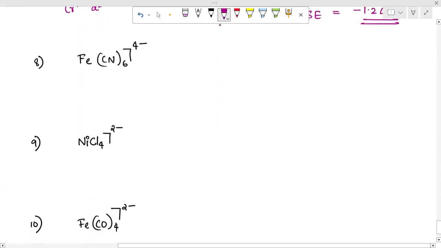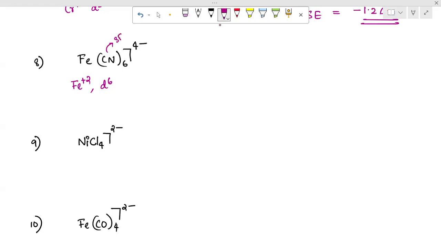All right. Next question. Iron oxidation state +2. Iron in oxidation state +2 is D6. It's a 3D metal. You have to check whether it is strong or weak. Cyanide is a strong field ligand, meaning the splitting would be huge. If the splitting is huge, you have to fill 6 electrons. 1, 2, 3. Fourth one cannot jump. 4, 5, 6 will pair over here. T2G6 EG0 is the configuration, and CFSE would be minus 0.4 times 6 into delta O, which is minus 2.4 delta O.